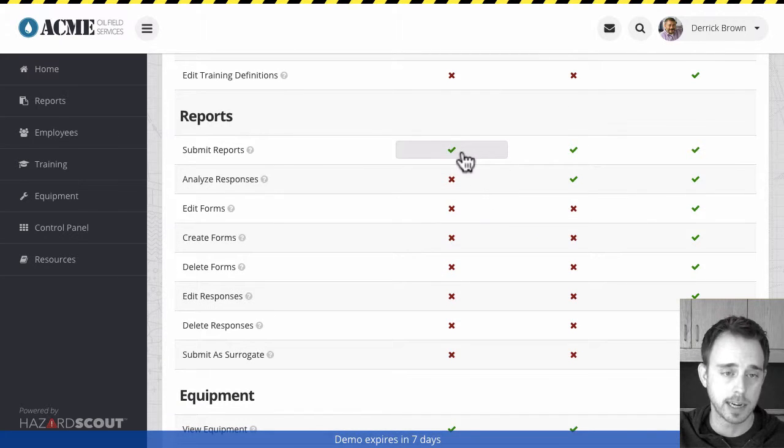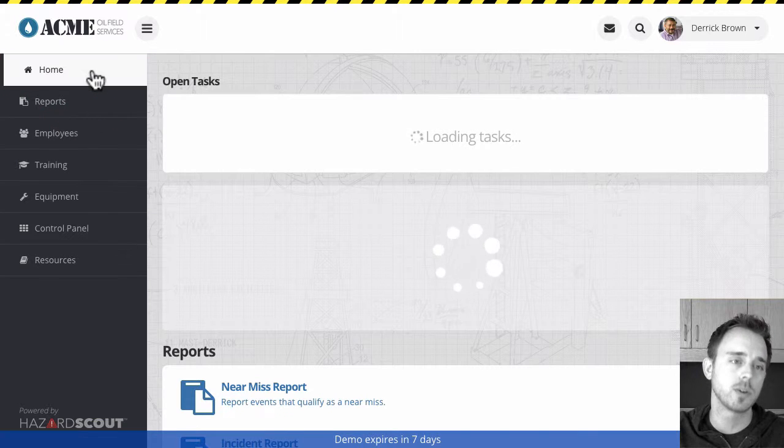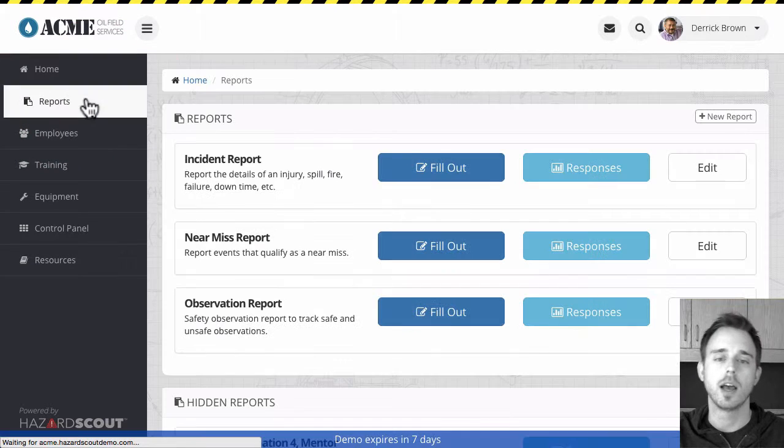So here, employees have access to submit or fill out reports, but they can't actually view the responses. And so I'm an admin, so I have access to everything, but this is where this is managed for administrators.